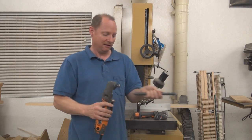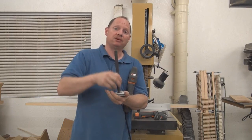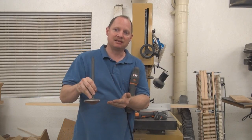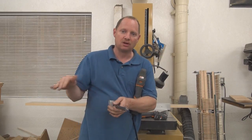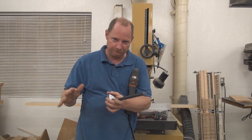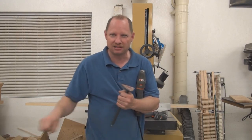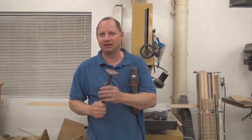Now what we've got is a way of getting in there and working around on that board to get it cleaned up and sand it nice and even. You're first going to go in there, of course, by hand. You're going to have to get it off by hand first. If you don't, the paper's just going to clog up. But when you're finished, you're still going to have all those scratch marks, and it's just going to look terrible. You will have gone across the grain, and it's not going to be a clean thing.